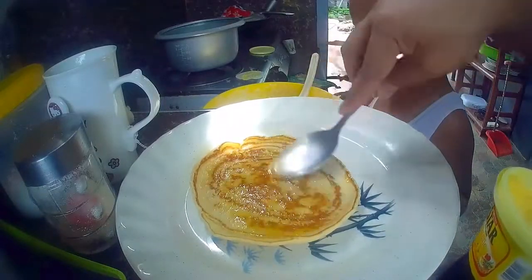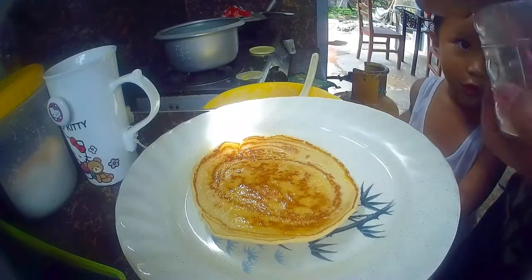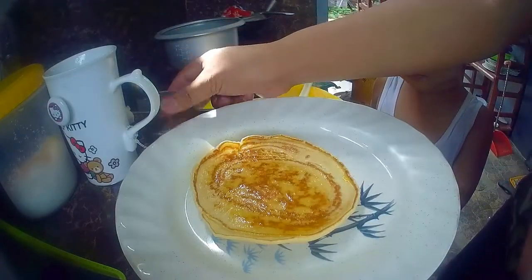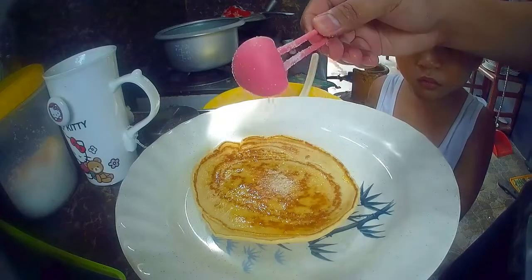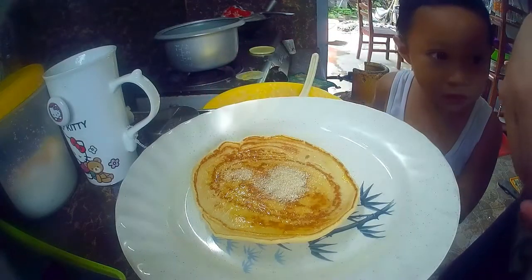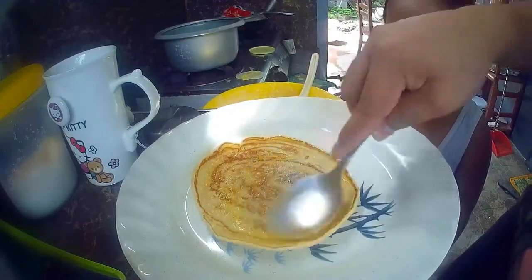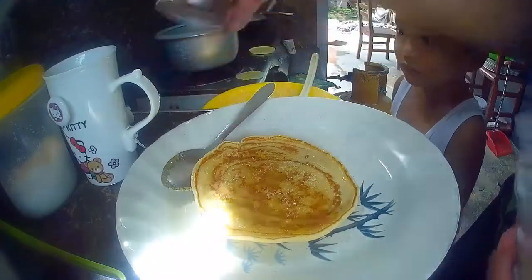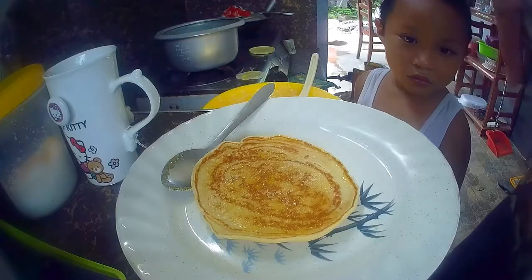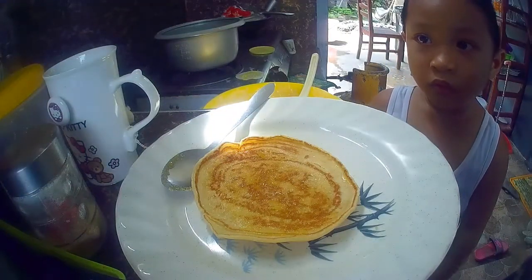Tapos, lalagyan natin siya ng sugar. Sugar. Lalagyan natin. It's done. And it's done. Lagay lang natin siya sa ating lalagyan.